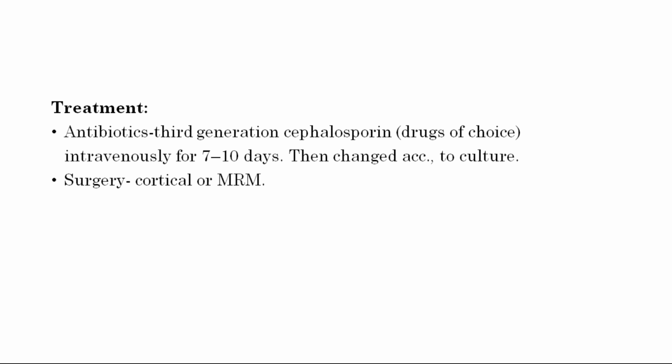The second thing is CSF overproduction itself may be secondary to inflammation. The third thing is occlusion of the sigmoid sinus, so the venous drainage is hampered, and this hampering of venous drainage can lead to development of otitic hydrocephalus. The fourth one, they say, is due to cerebral edema. So cerebral edema leads to development of otitic hydrocephalus.